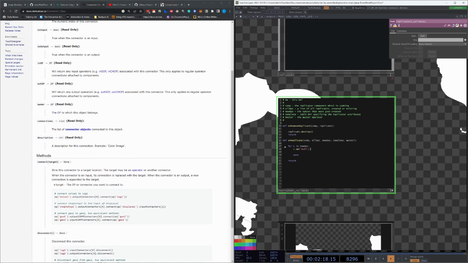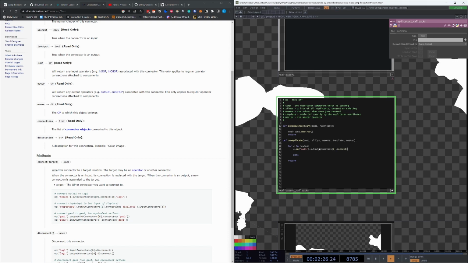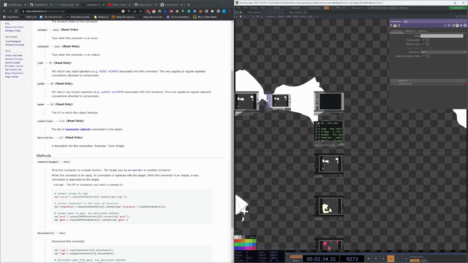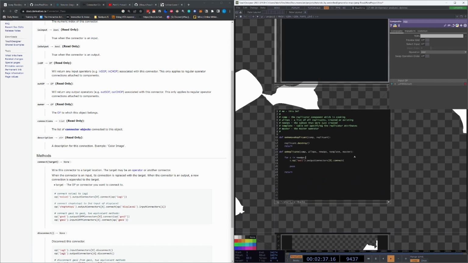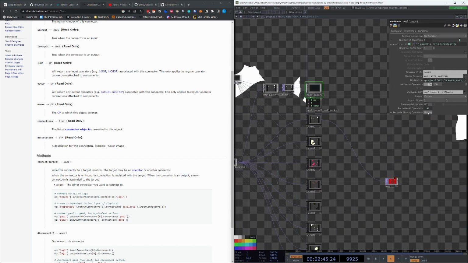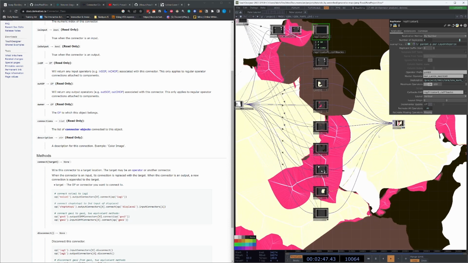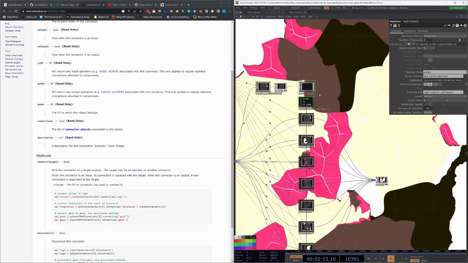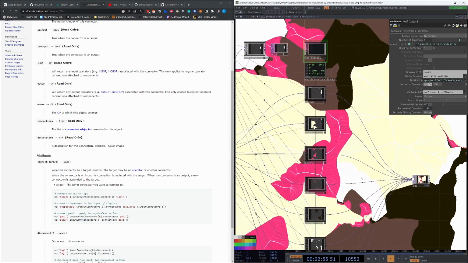Then we'll use this syntax here, .outputConnectors, and we want the first one, and then we will connect it with .connect, and we'll point it towards this comp, which I will call aggregate to make it easy. So then we'll just connect it to our op aggregate like that, and we'll see if it works. And just like that, all of these operators are being connected to our aggregate operator automatically as they're being created.